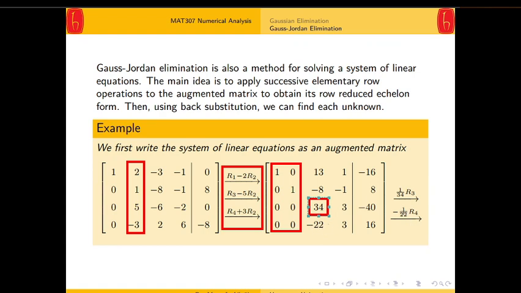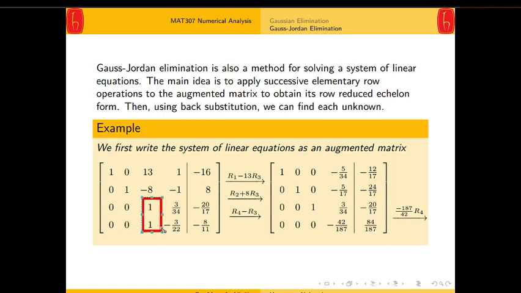It seems like unnecessary operations, but if it will make your life easier, you can do this sort of operation while you're applying one operation to the matrix already. This is something you're allowed to do because we're moving on to the row reduced echelon form, and it's unique. Even if you do that, you'll still get the same result. Okay, so this is 34. So we divide the third row by 34, and this will be 1. And here we also have 1. Okay, so they are ones.